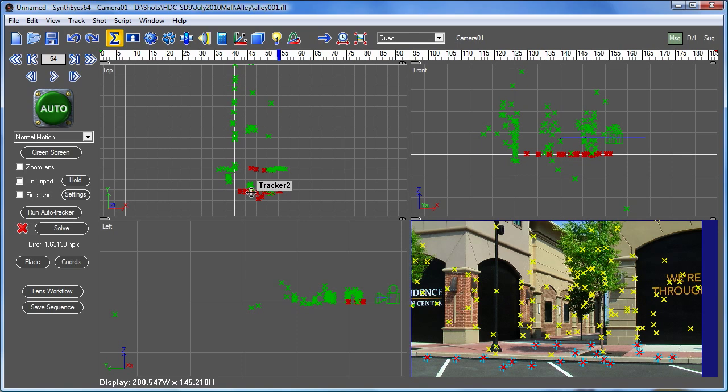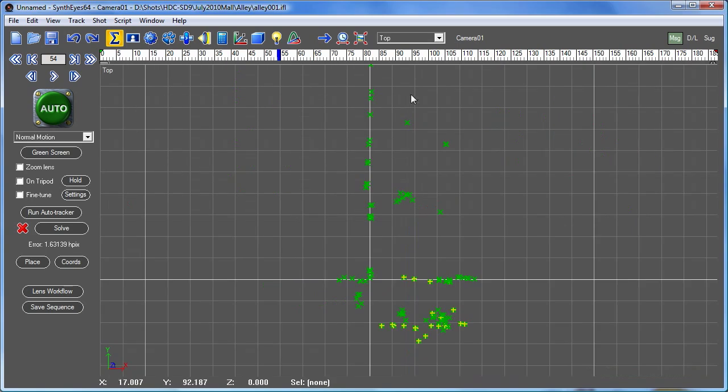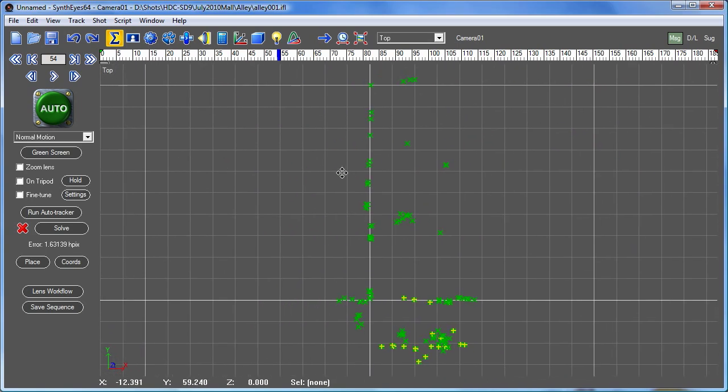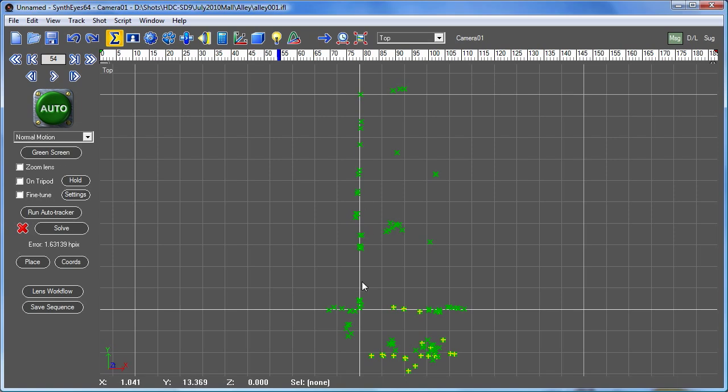Now, part of what the placement tool is doing is deciding what to use as the ground plane, but it's also taking a look at the structure of the points to find the best orientation for the scene.